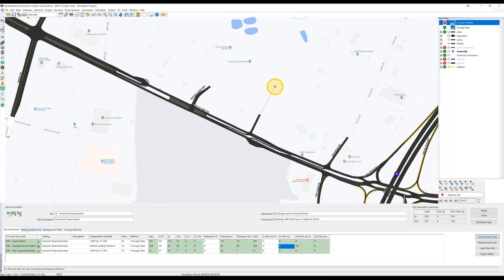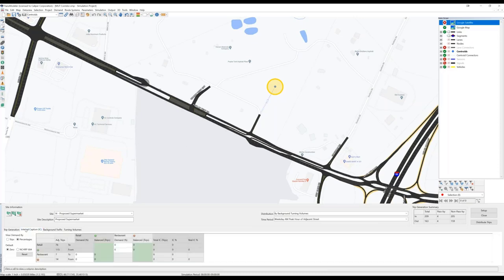Okay. So thus far, we've got through the pass-by percentages and the reductions for alternative modes. And this will always be a summary of the total trips generated incoming to the site and outgoing in the trip generation summary above the table. If we want to go a step further through internal capture, we could choose to compute the internal capture from the NCHRP 684 method, and that'll result in some reduction of the total vehicle trips incoming and outgoing.